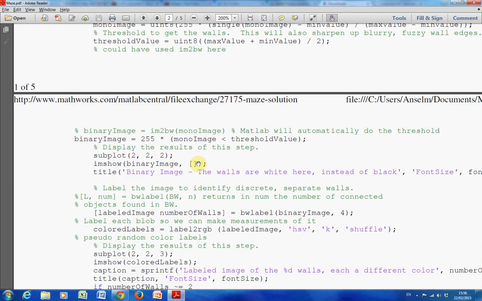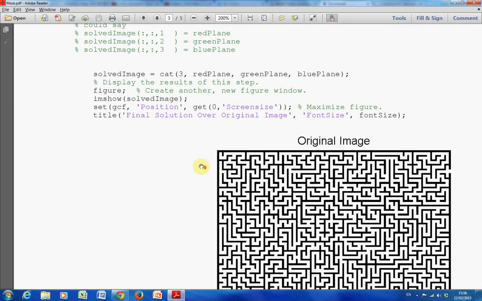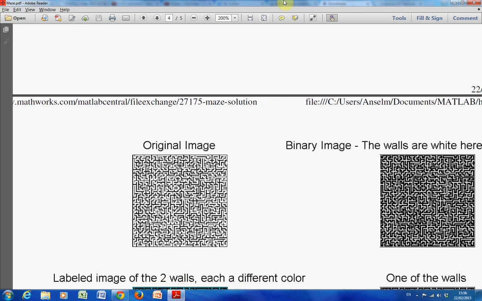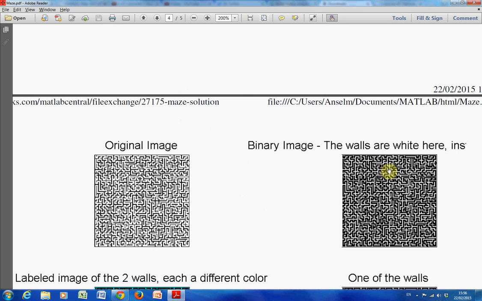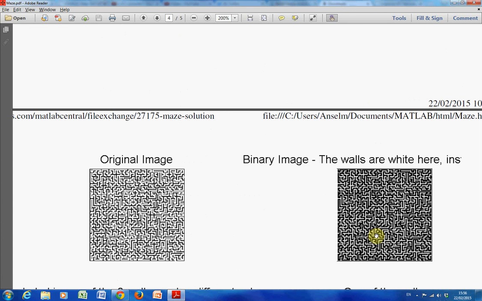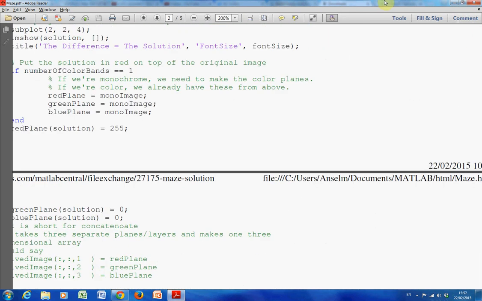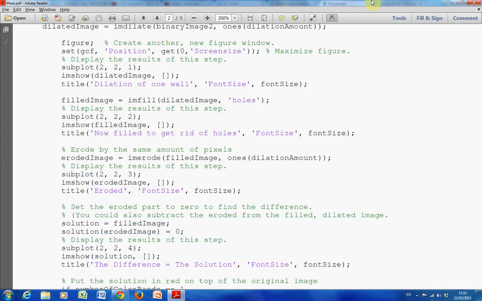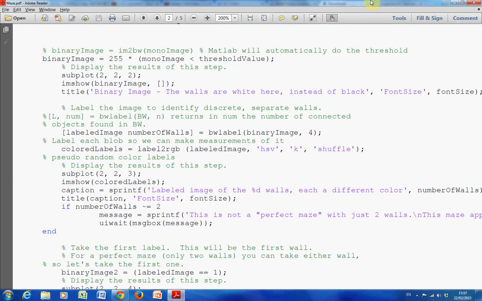So then we get the binary black and white image. Let's go down and have a little look at where we are. There we are, and we can scroll a little right, and again, and we have the original image, where the walls are white and the background is black. That's the way we have it here. It's just blown up so much here that we can't see it. Just scroll back up, go a little left. There we are, that's the piece of missing text. The walls are white here instead of black. Okay, so then here we have the black and white image.